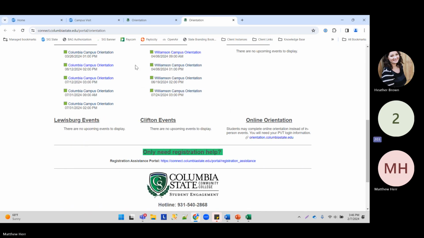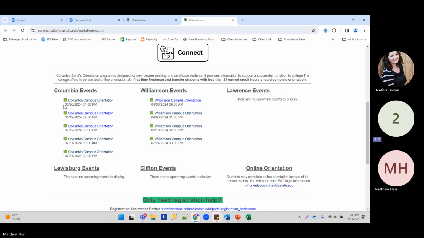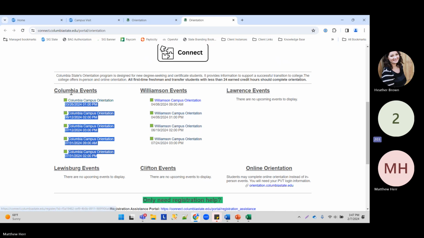The other nice thing by doing a portal is you'll see here that all these dates are in the future. You don't see any dates that are in the past. So as the date passes or registration for that has expired, so if you say you have to sign up for this event 7 days ahead of time, if that has expired, it drops off your portal. So then nobody can sign up for past events.